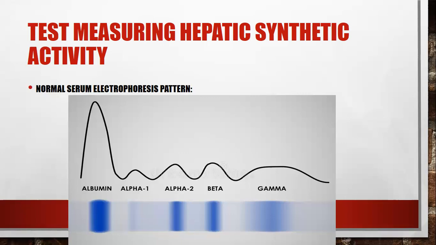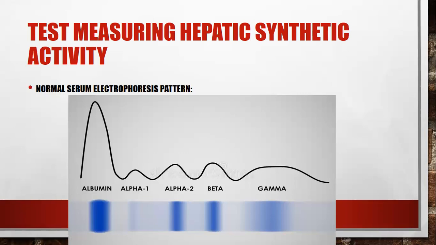Now, the third fastest band is your alpha 2 globulin. Remember, you learned in your protein lecture that we have different subsets of alpha-2 globulin, maybe haptoglobin, maybe ceruloplasmin, and among others. Now, the fourth band is comprised of the beta globulin component. Your beta globulin proteins would include transferrin, beta lipoprotein, hemopexin, and some complement proteins such as C3 and C4.